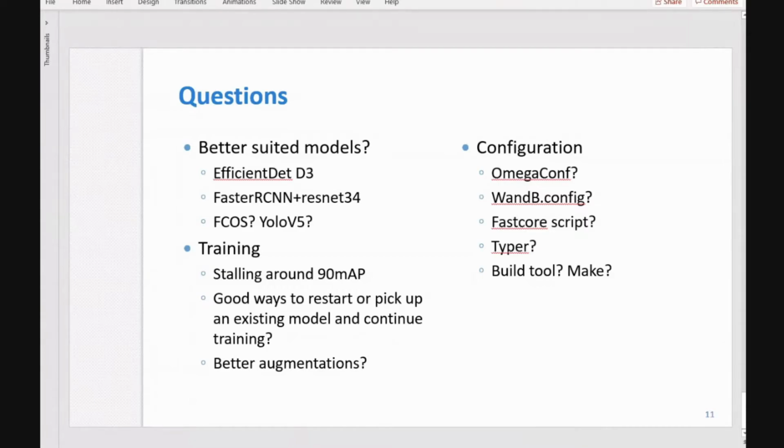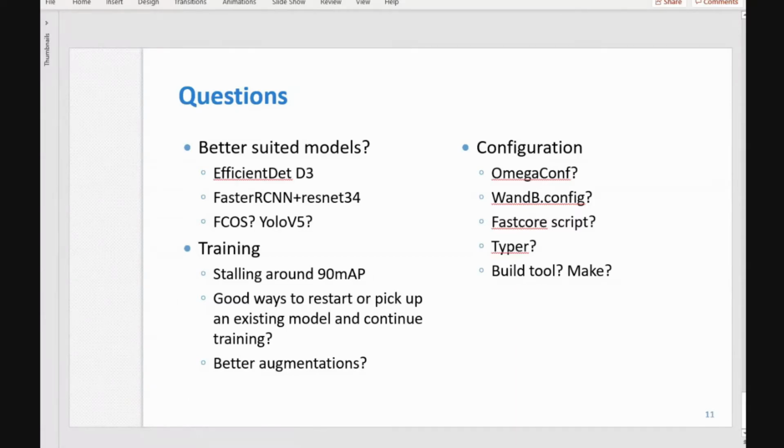So I have three types of questions. One is about models. As we know, there are many models out there. We also know that IceVision brings together an even more enormous set than you would find in any other single location. So the question then is, which models do you use for what sort of applications?